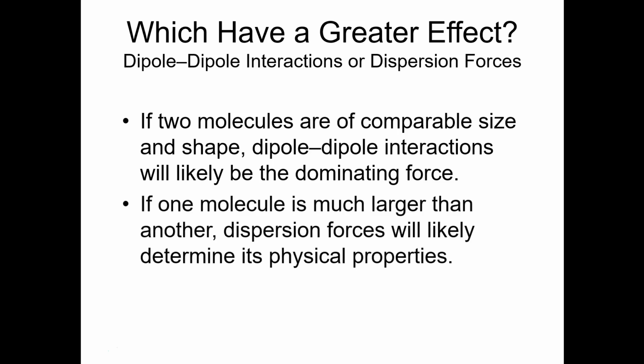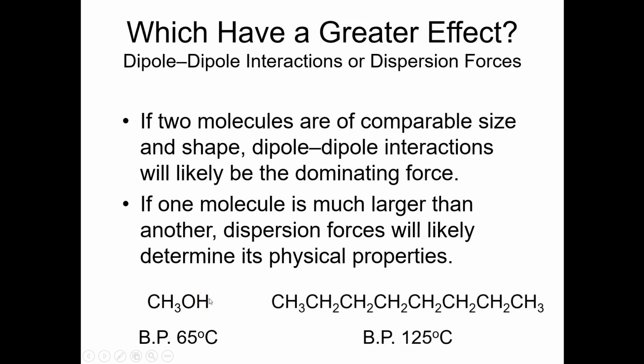But if you have one molecule that's quite a bit larger than another, then dispersion forces are actually going to predominate. And so an example I've just come up with here is to compare methanol. Methanol not only is a very polar molecule with a very large dipole moment, it also exhibits hydrogen bonding. Whereas octane is a completely nonpolar molecule, just made up of a chain of 8 carbon atoms in a row surrounded by hydrogen atoms. No dipole, and therefore this only exhibits dispersion forces.